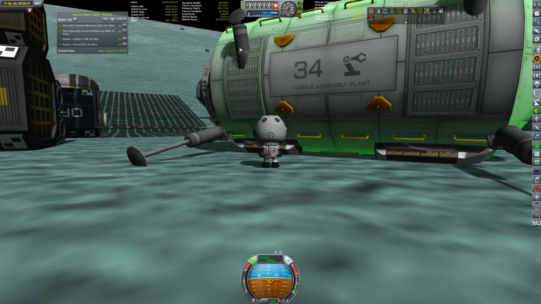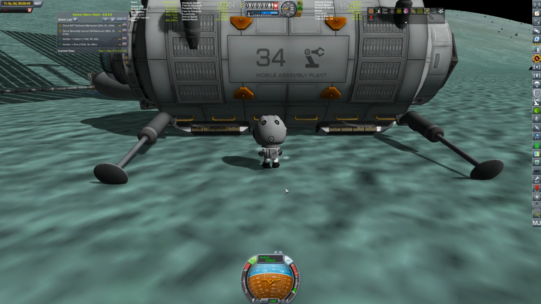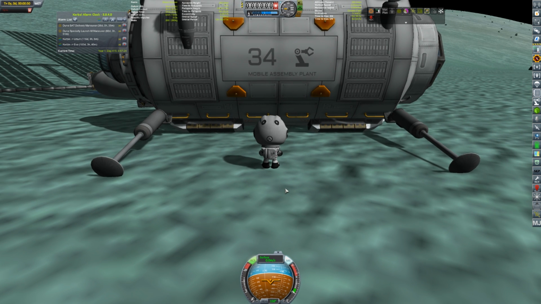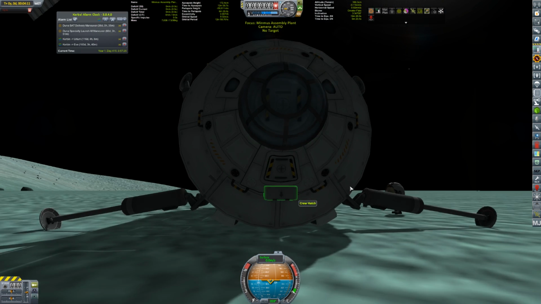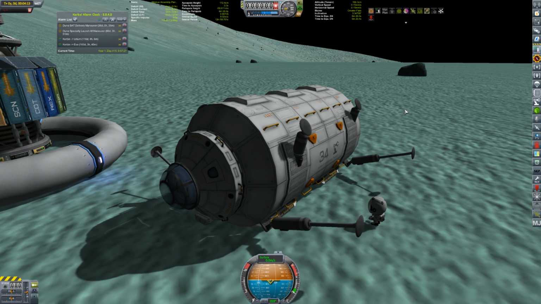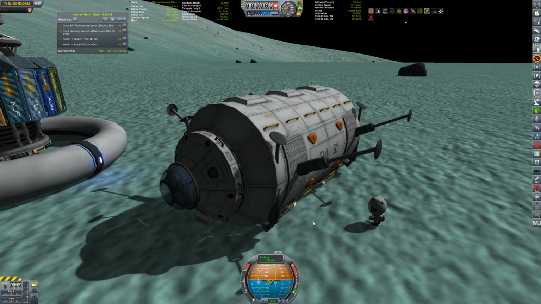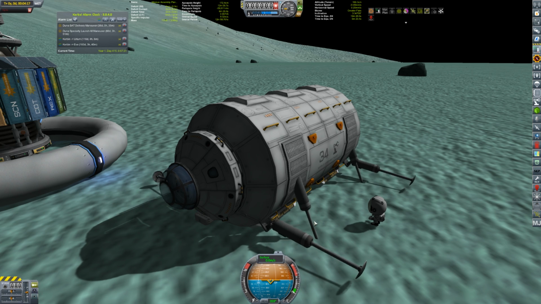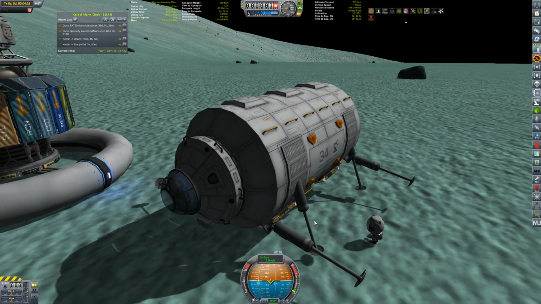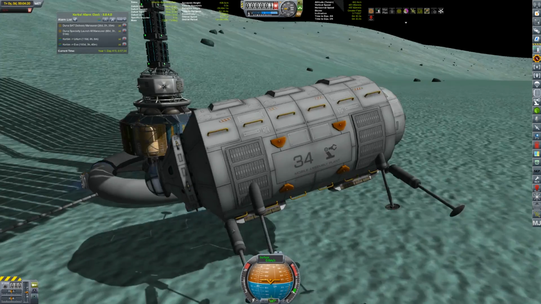Then we can go ahead and get those landing legs put down. So we'll leave you there for a second. Come over to the assembly plant, and we're gonna go ahead and put the landing gear down. Or pick the landing gear up. That's the thing we can do too. Okay, that's fine, that's fine. Not as fine as expected.